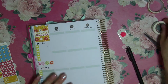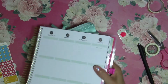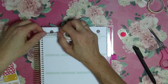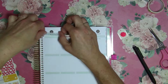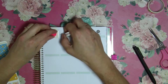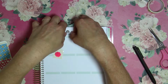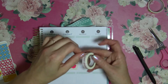Alright, so we'll go ahead and we'll do the days of the week. And this washi is on Thursday, which is, you know, okay. We'll just do it the same as we did last week. Just try to center it.